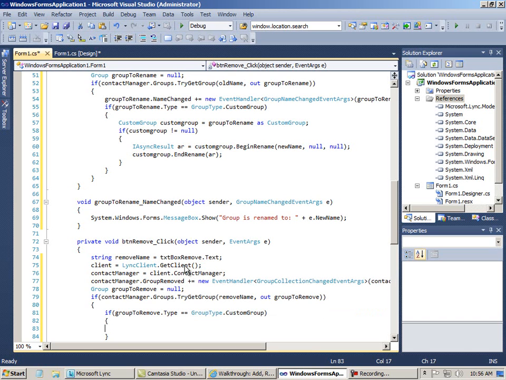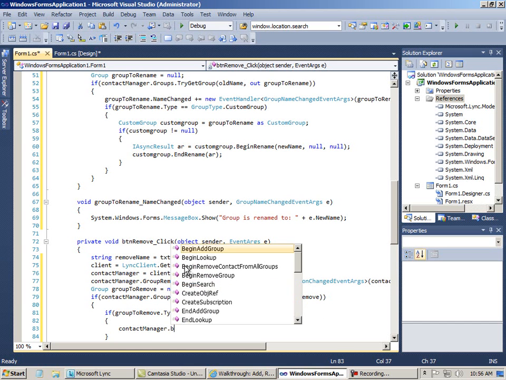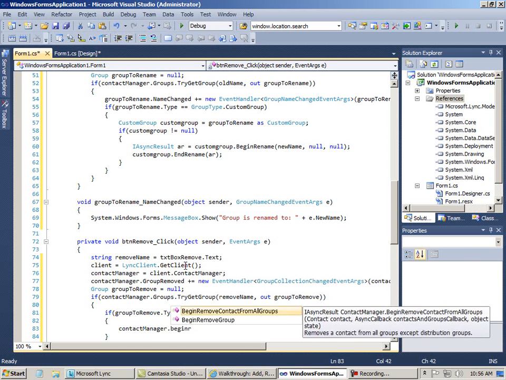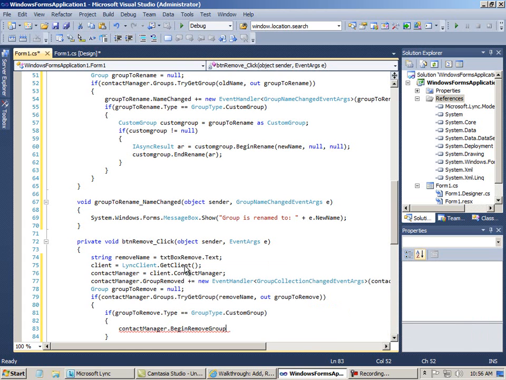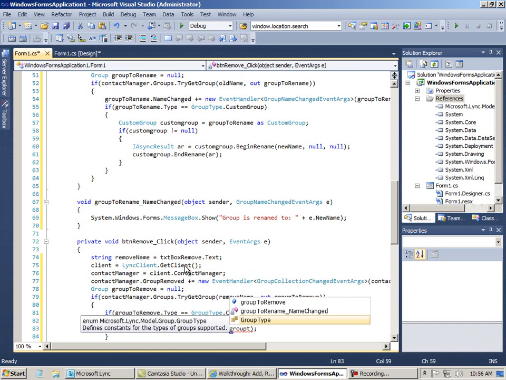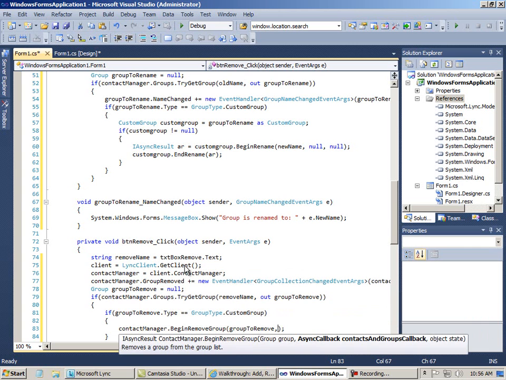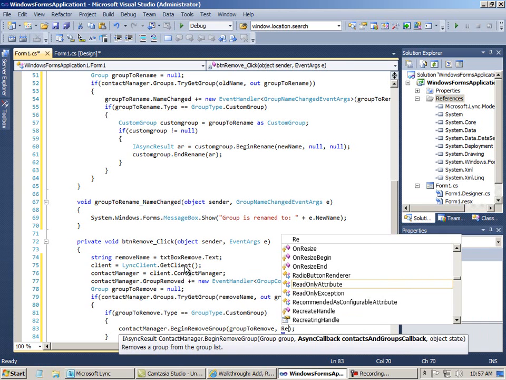And then down inside here I want to add a statement. I want to call the begin remove group method. And as parameters I want to add my group object, and I want to add the name of a callback method.